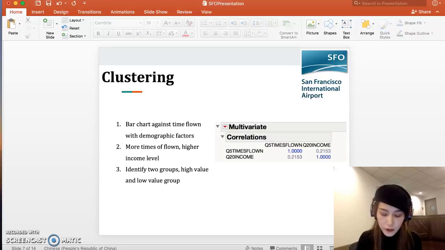So flying less than 2 times is low-value customers, and more than 3 times in 12 months is high-value customers. As we can see from the results, the high-frequency flyers are mostly high income, and the other variables are lowly related to high-frequency flyers. In the next step, we are going to analyze the high-value frequent flyers' concerns and their preferences regarding SFO airport.